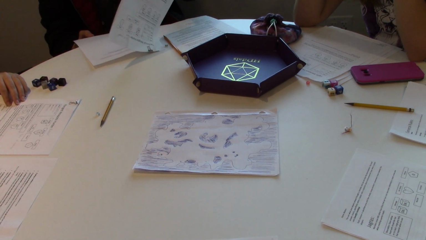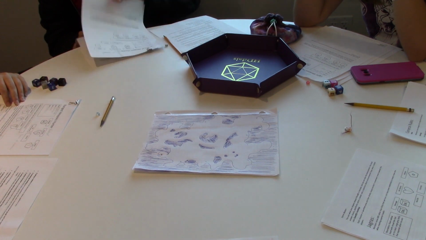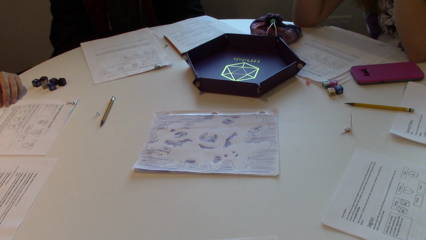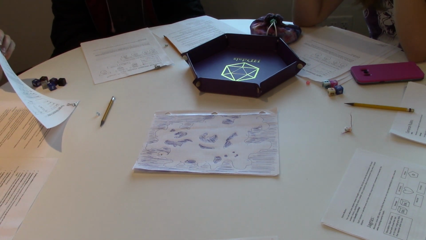Okay, my character's name is Bulgar, and he's a bulky boy, a bulky bald man, and he has orange eyes and purple skin, and he's just wearing a sarong. Okay. So what weapon have you chosen to use? I have chosen to use the bow.